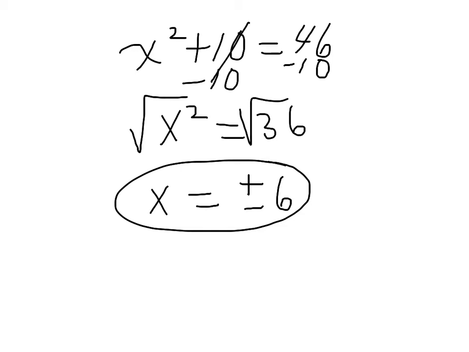Alright, let's kick it up a bit more of a notch, and this will probably be as difficult as I get for today. And we'll do 2 examples like this one. So let's start with 2x squared minus 7. Let's set that equal to 11. Again, our task is to first isolate the x squared so that then we can undo it by square rooting. That means we have 2 things to get rid of. We need to get rid of the 2, and we need to get rid of the 7.